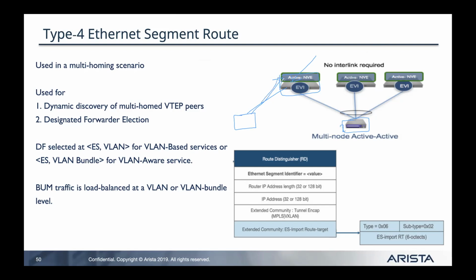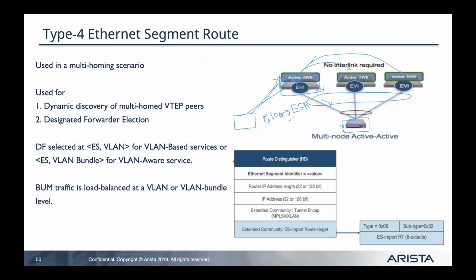So you received the ARP request. Now you will check that this is port channel 10. First, you receive the ARP request, and obviously you flood within your segment, within the switch, and you also send it to the other VTAPs 2 and 3. Now, before sending it here, you will check that this belongs to port channel 10, which is a common Ethernet segment. It's sharing common Ethernet segment A.